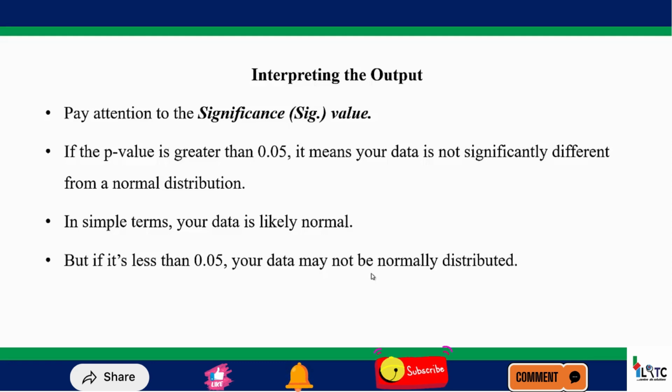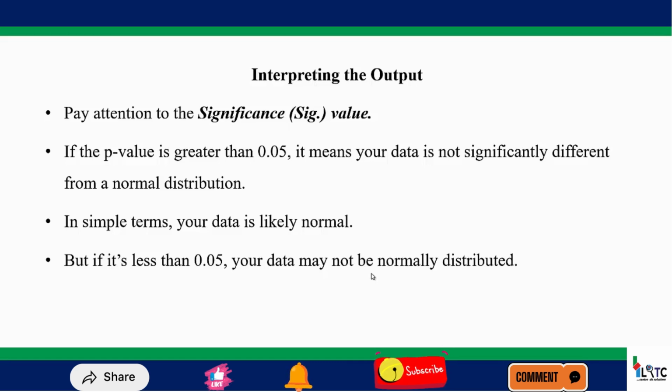Once you notice that your graph, the histogram, has a bell shape, then you proceed to Shapiro or Kolmogorov and check whether the probability value is greater than 5%. If it is greater than 5%, then you confirm and report that your data is normally distributed. But if you have a contradictory result, for instance, if the histogram looks like a bell shape, and when you check the probability value of either of the two statistical tests you notice that it is less than 5%, then you have to stick to the result of the statistical approach. So please don't go for the graphical approach.